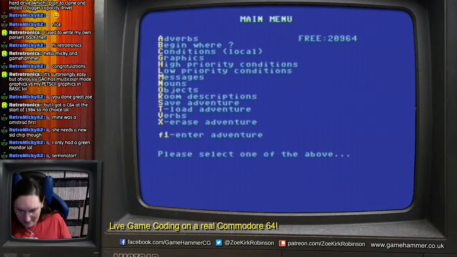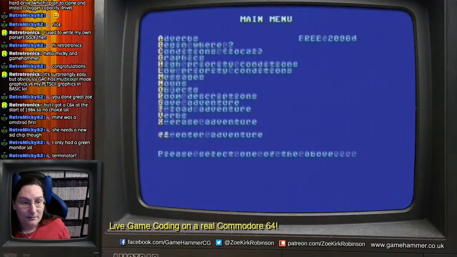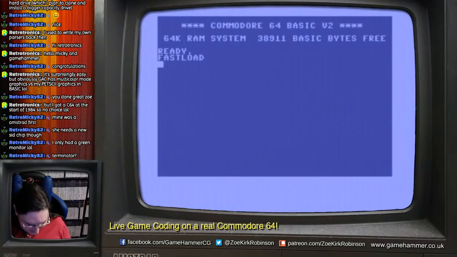Right, that's done. So I'm going to use the wonderful Epic's Fast Load Reloaded cart that I bought, because it has this brilliant button on it called a reset button. Beep. Haha. Load file browser, because I've also got the SD to IEC in it.